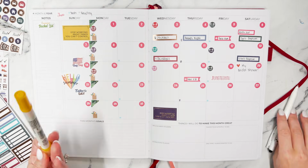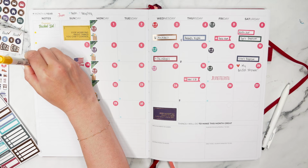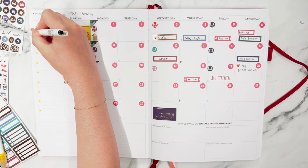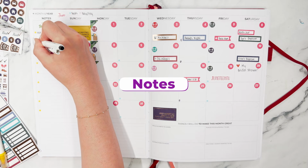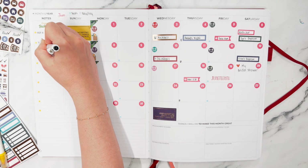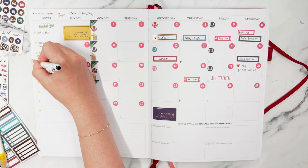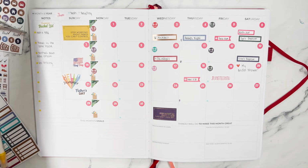So now I'm going to take another dot marker and add in some of the summer bucket list items that we've talked about. We haven't completely mapped out a summer bucket list, but this will kick us off. So one of the things that we really want to do is host a barbecue. The next thing is travel to the lake house. We have a friend who has a lake house and they invited us, so we want to travel there and visit them. Sunset down the shore and go hiking. Those are the only things that we've come up with so far, but there's going to be plenty more that we can add to it.